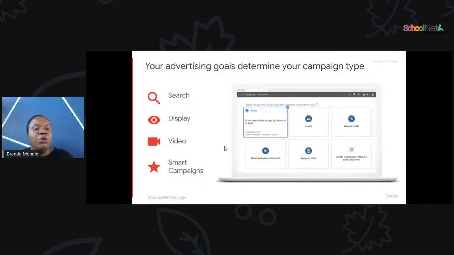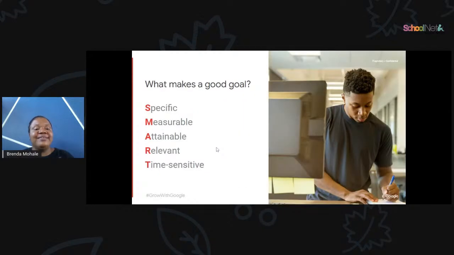When you are making your goals stronger, it means your business needs to be found on search, to display all the pictures that are there, your videos showing what you are selling, and then the smart campaign. How are you going to campaign your business? You need to set it as a SMART goal.